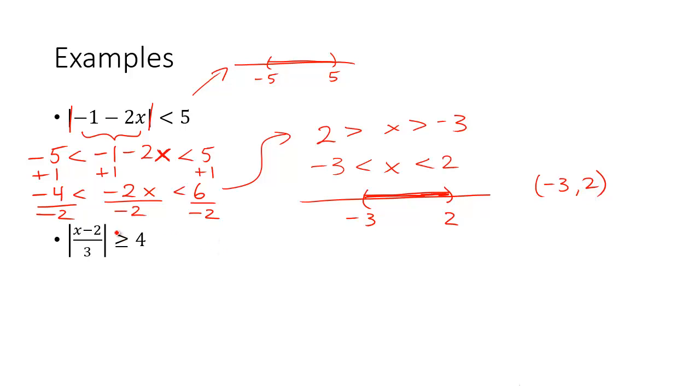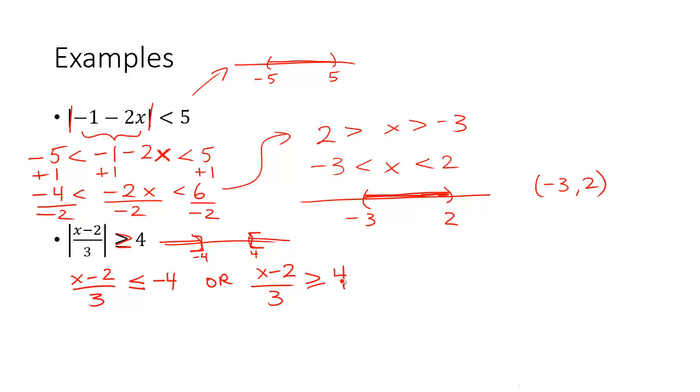All right, now let's try a greater than question. This one's greater than or equal to. So now our endpoints are going to be including points, not excluding open points. So remember, when it's greater than or equal to a number, it's on the outskirts. So in this case, including. So our (x minus 2) over 3 could be less than or equal to negative 4, or it could be greater than or equal to positive 4. We've got those two options.